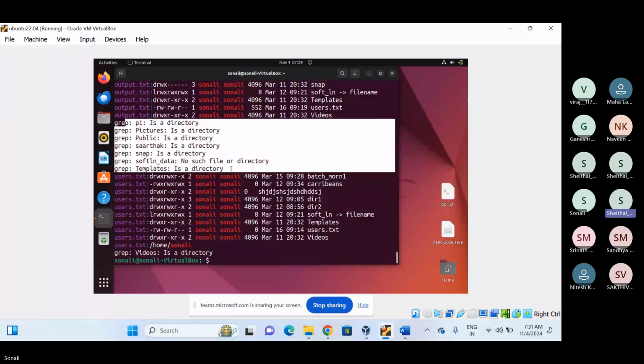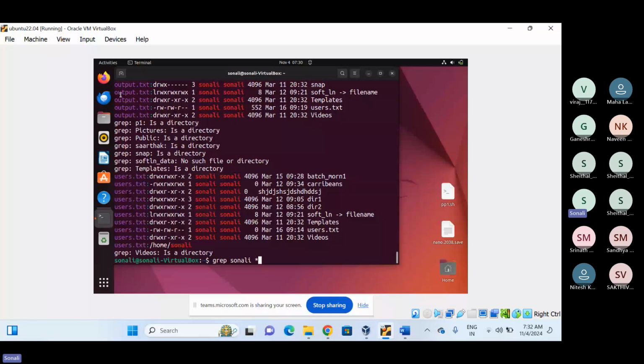What command did we run? I did grep Sonali and asterisk, meaning in all my system I'm searching for this word Sonali. Wherever it finds Sonali, it prints it, as in user.txt, but it is also showing me these absurd errors.